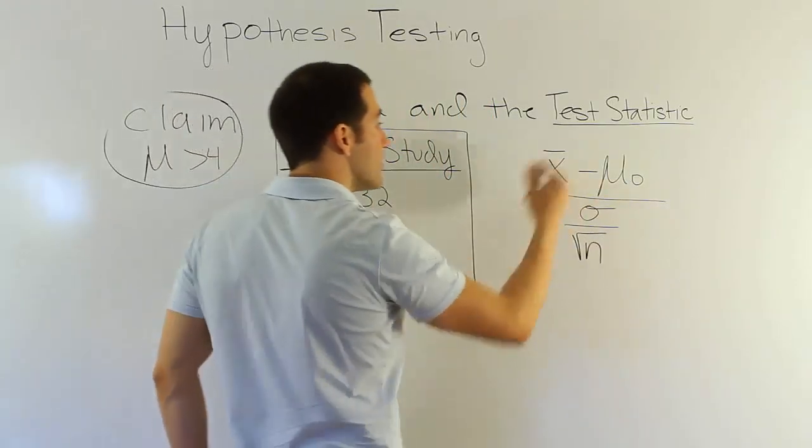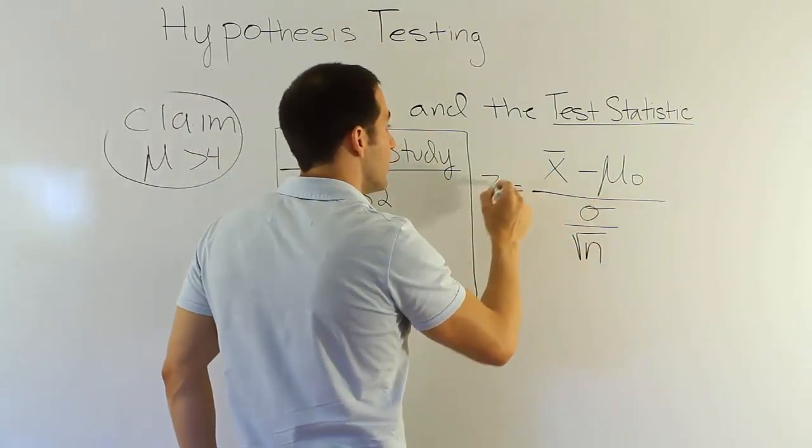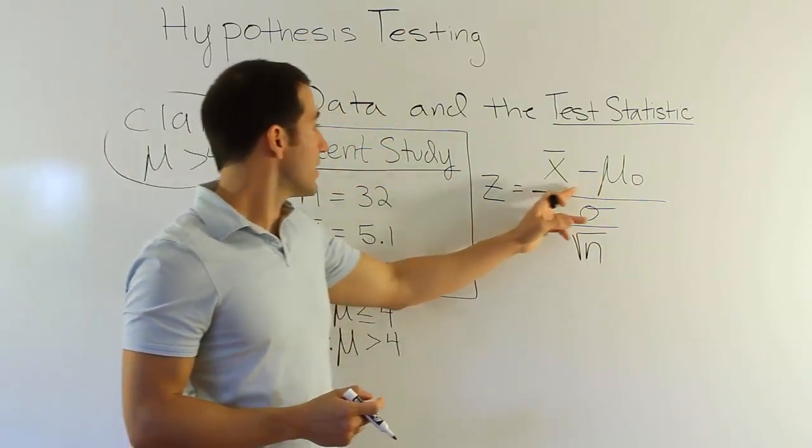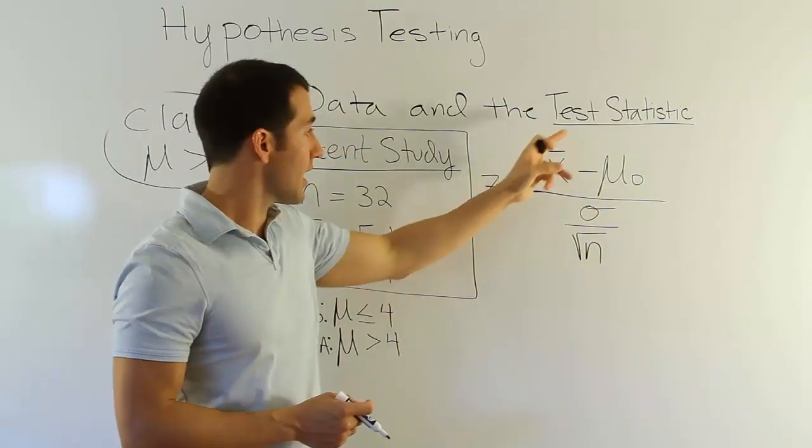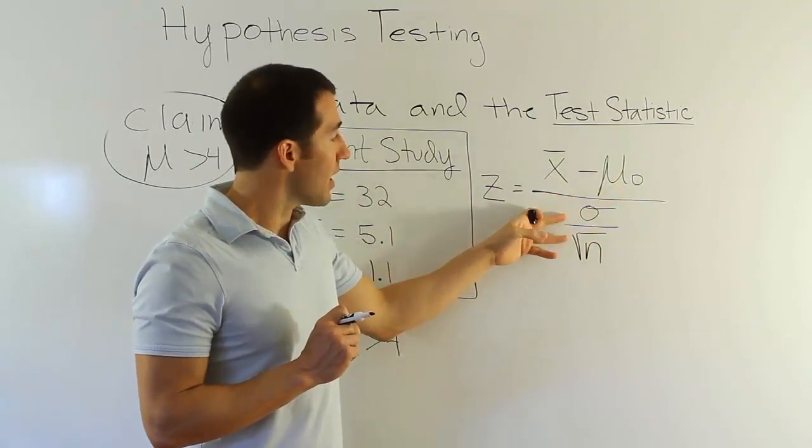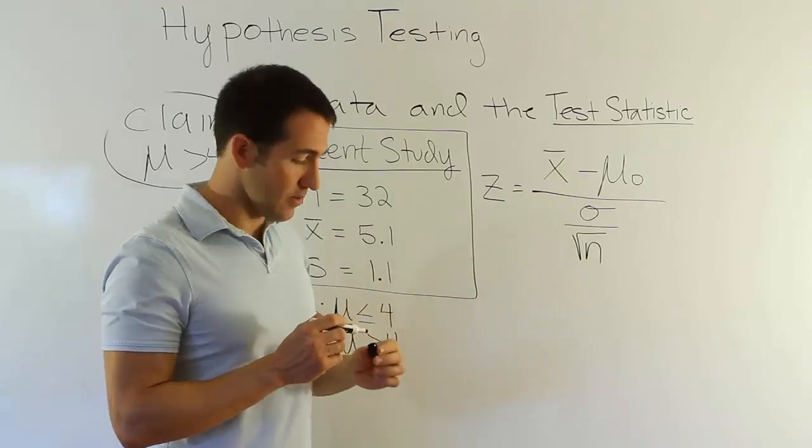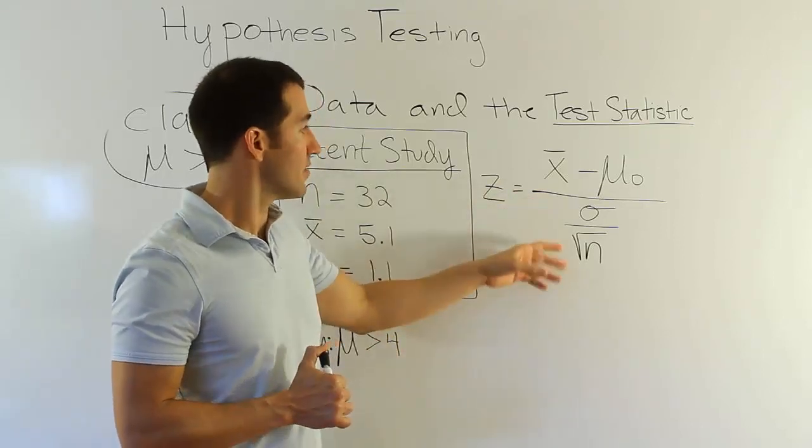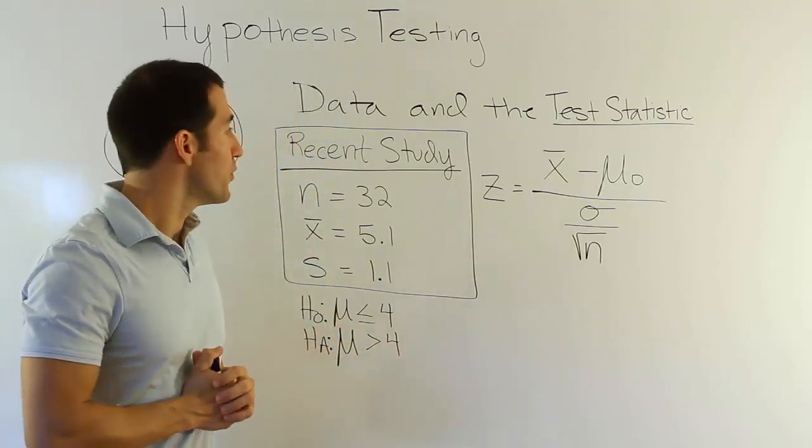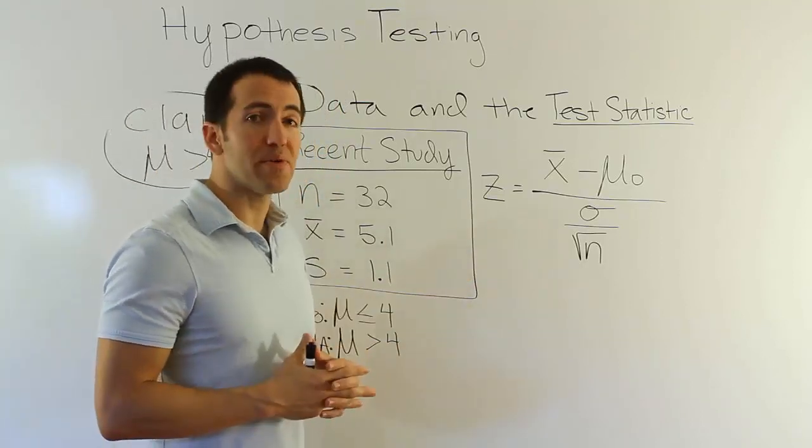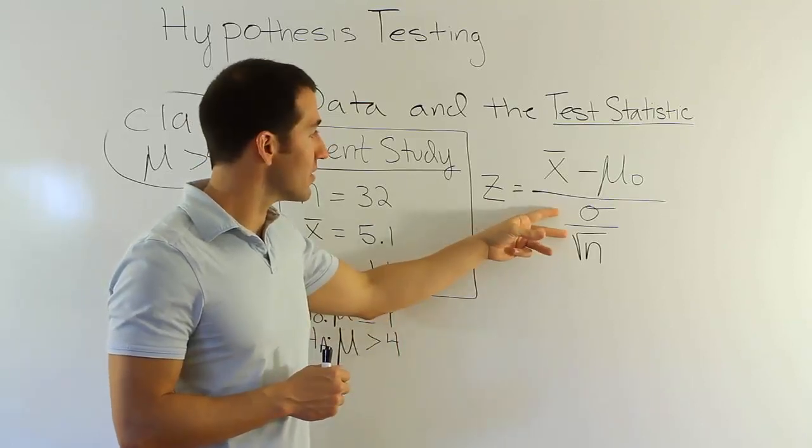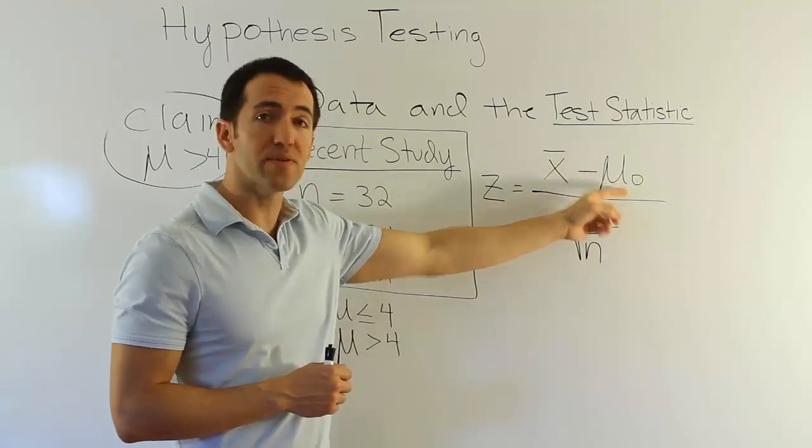Now, basically, what this is is a Z-score formula. We've used that formula before. What is it doing? It's taking a difference between what we saw in reality and what we hypothesized to be true, and then we're dividing it by the standard error for x bar. Because we know x bar will vary. We want to see if this is an unusual difference in light of that. Now, how do we know if it's unusual? Well, of course, if it comes out to be a number that's pretty extreme for a Z-score, we'll assume that it's an unusual number of standard deviations away from its supposed center.